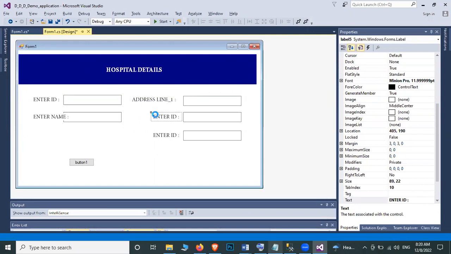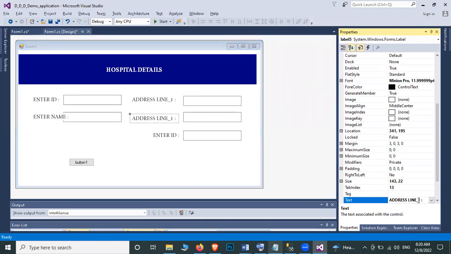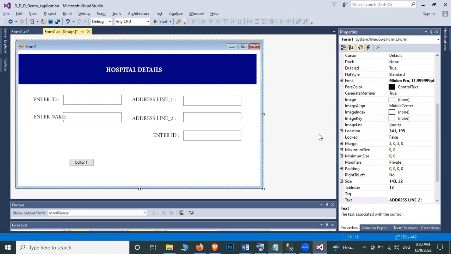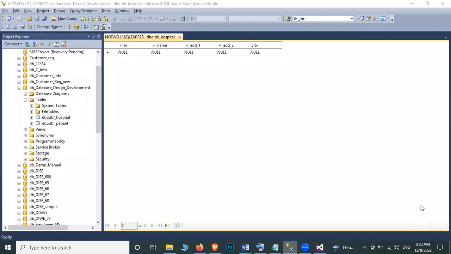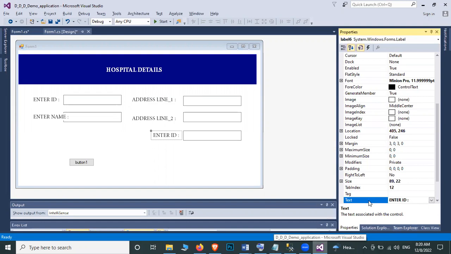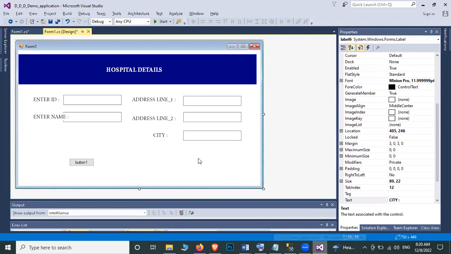We are designing the form, that's it. I'll copy the same address line 1 and change 1 into 2. And finally, it is city, right? Okay, that's it.